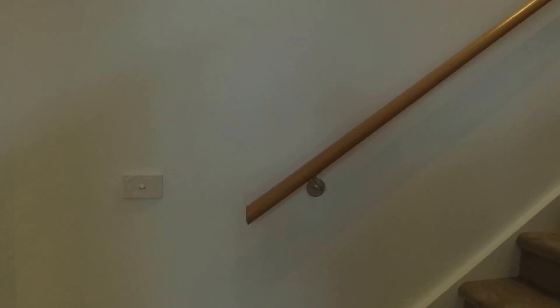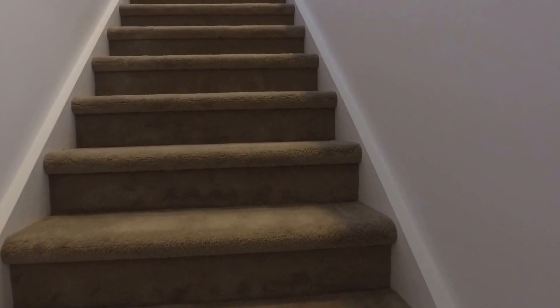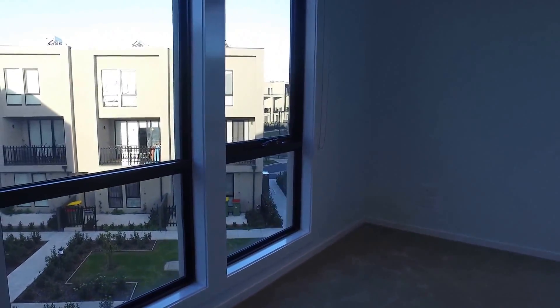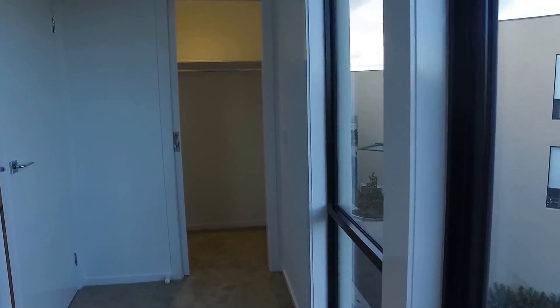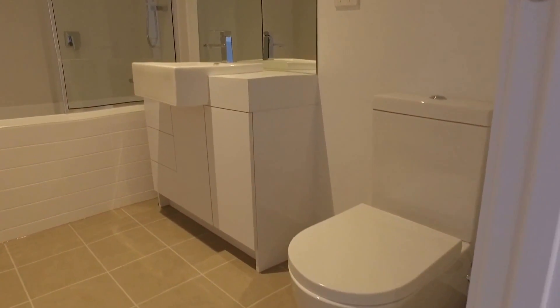On the second level you also have a powder room slash bathroom with a shower and toilet. Let's keep walking upstairs to our two bedrooms. On the left we've got one of the bedrooms — enough space for a queen size bed, and there's an electric heater here too. We also have a walk-in robe. Over here we've got our central bathroom with a shower over bath, vanity and toilet.